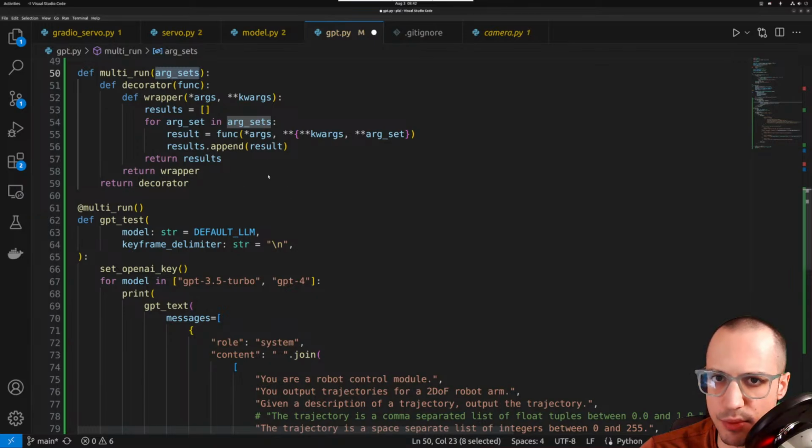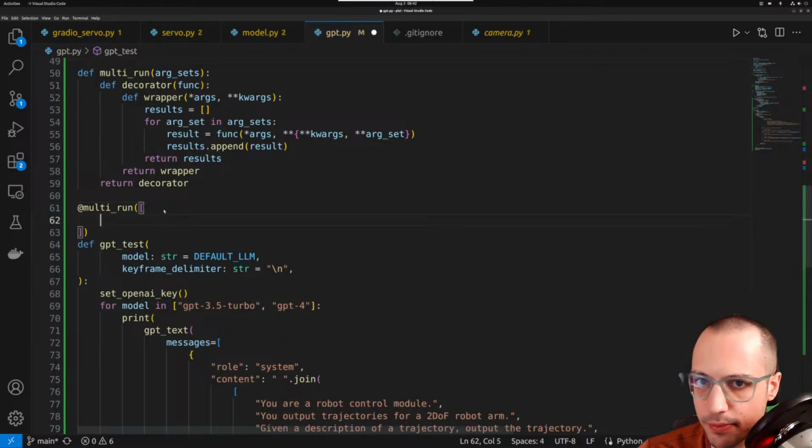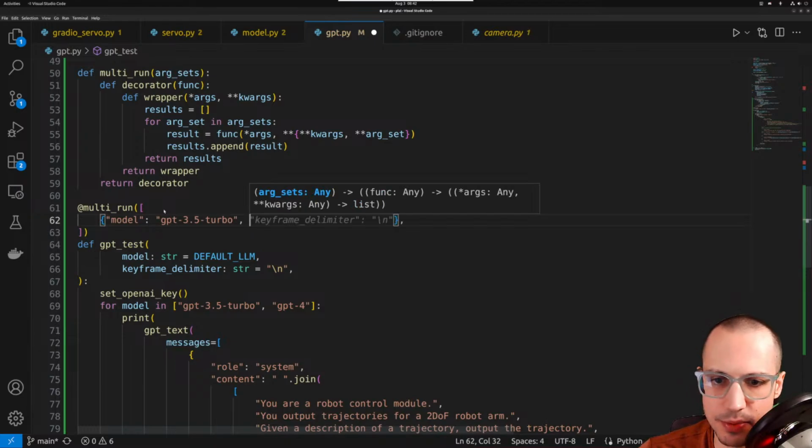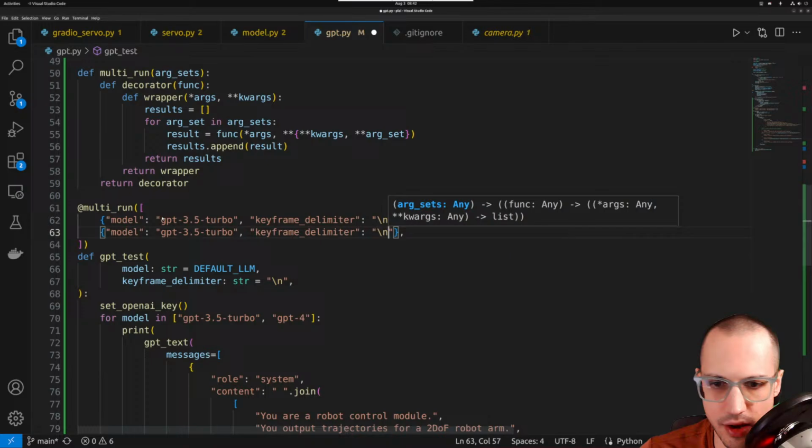This actually just sounds more confusing. So you have to basically pass it a dictionary, a list of dictionaries, like this. Let's do GPT frame like that, and let's also try the comma delimiter.